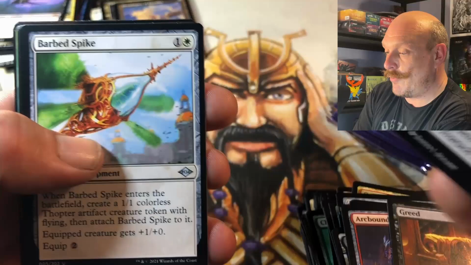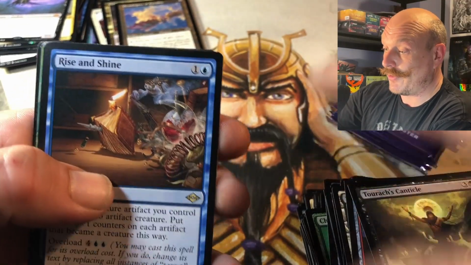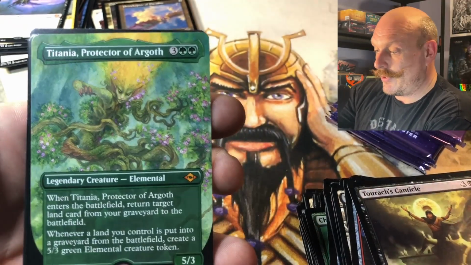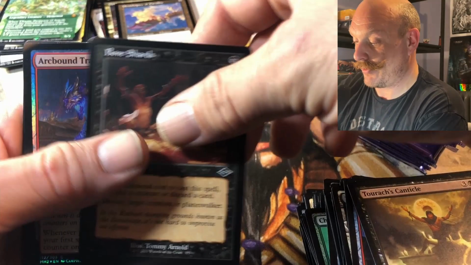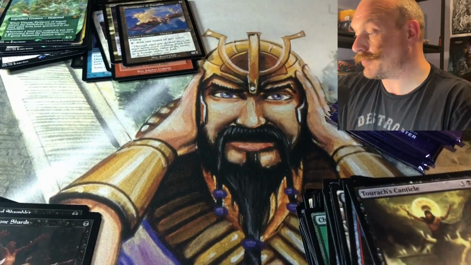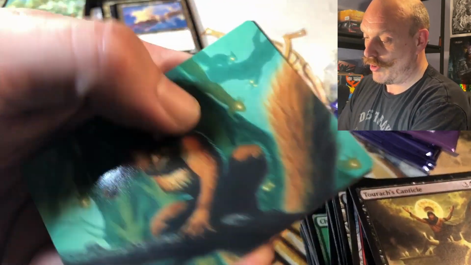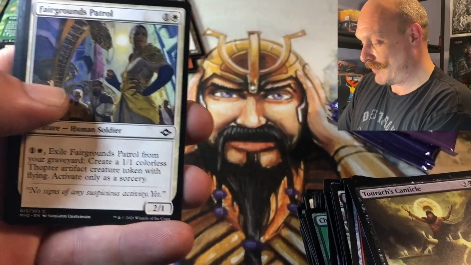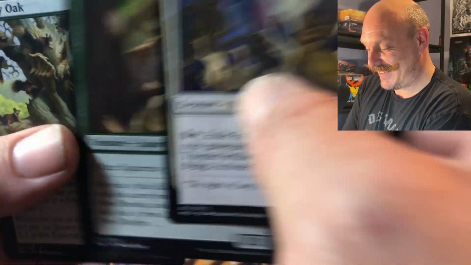You know what? Regardless of who wins, these are two good set booster boxes. Here comes a borderless. No. Oh, God. Bad borderless? Yeah, not great. Little value, don't get me wrong, but there's certainly better ones. Yeah. Oh. Yoink. Goes to the Morgan squirrel pile. Yoink.